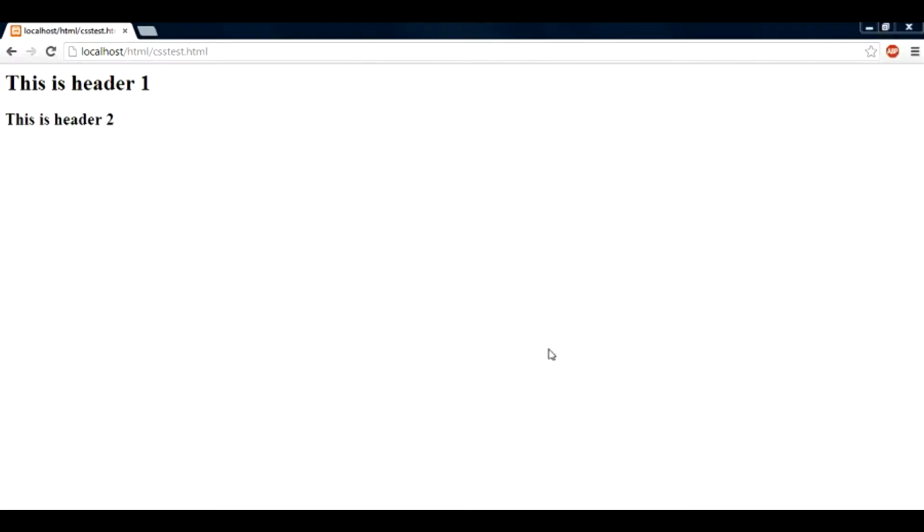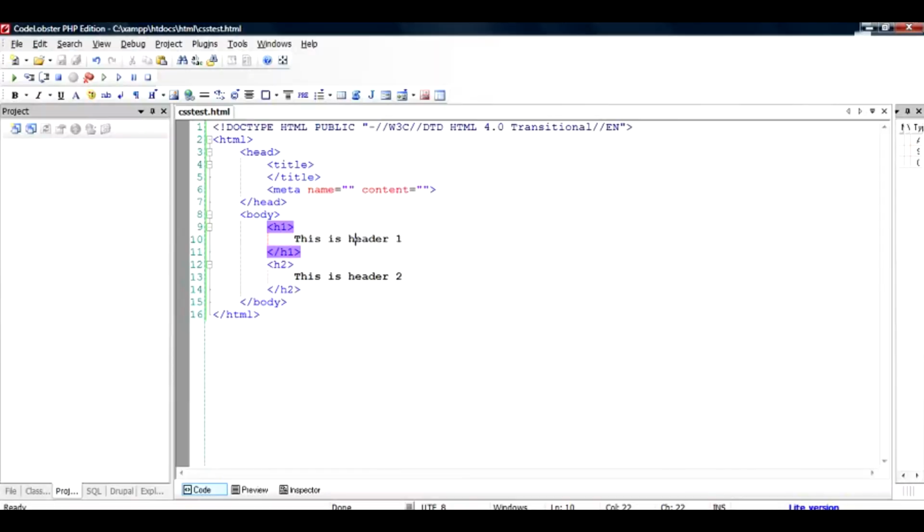So I run the file that I had stored previously in the HTML folder of my localhost, and I had given it the name css test.html. I will run it, and here is what happens. It outputs these header tags with absolutely limited formatting. This formatting is done by the browser if you don't supply any style. So this is just a basic output, and I'm going to change this whole thing. I will not make it very complicated, but I'll just show you some steps.